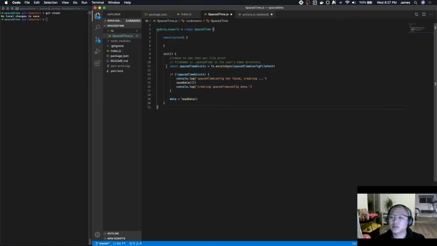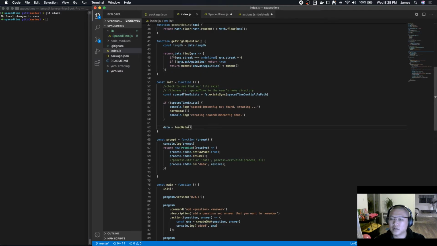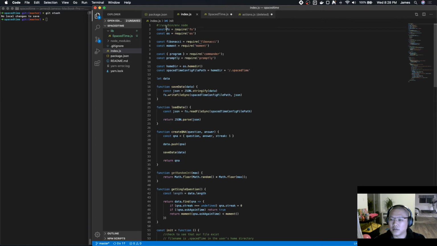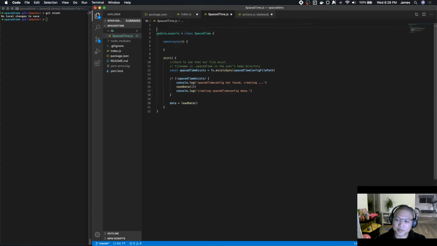Format that. Alright, so now that we have init, let's move in our imports from the index to here. First example of doing that is our fs. Don't need it there anymore. Bring that in.